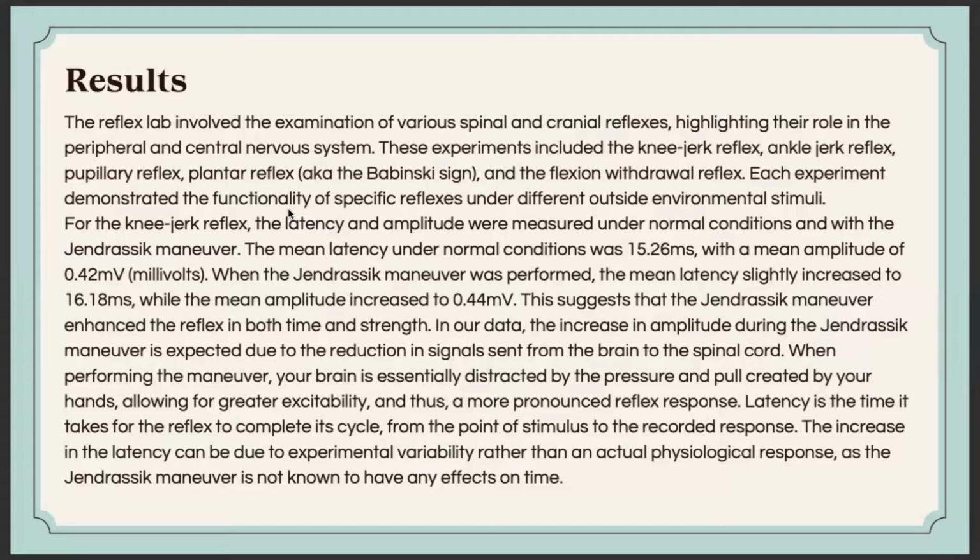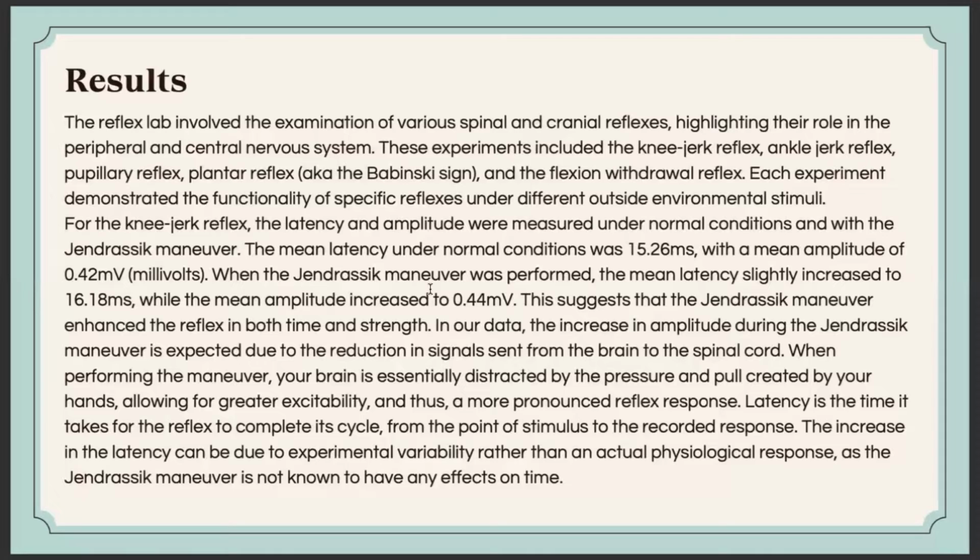So basically, the maneuver enhanced the reflex by reducing the signals that come from the brain that might otherwise hold it back. Whenever you perform the maneuver, your brain is distracted by that pulling apart. So your spinal reflexes are able to have a stronger amplitude because your brain is distracted. It's not stopping the impulse from going through.